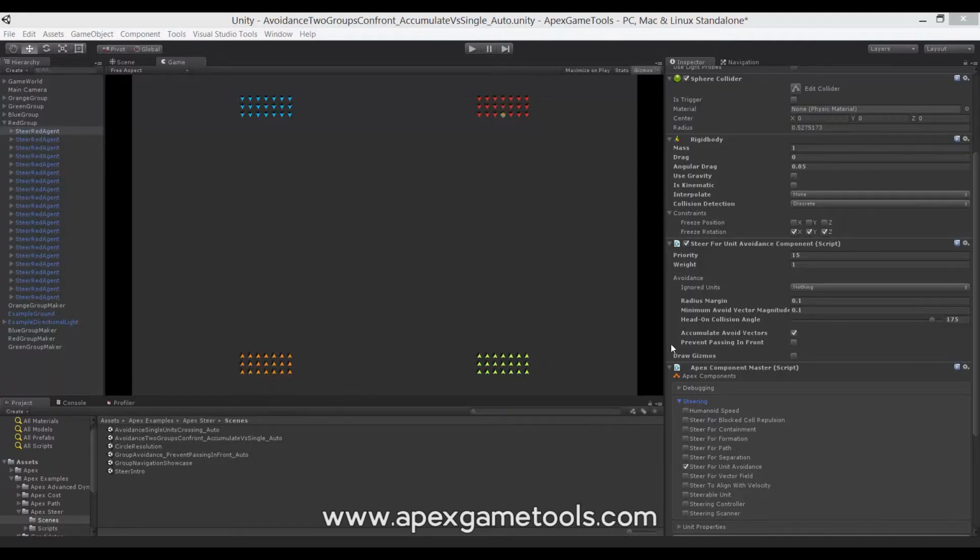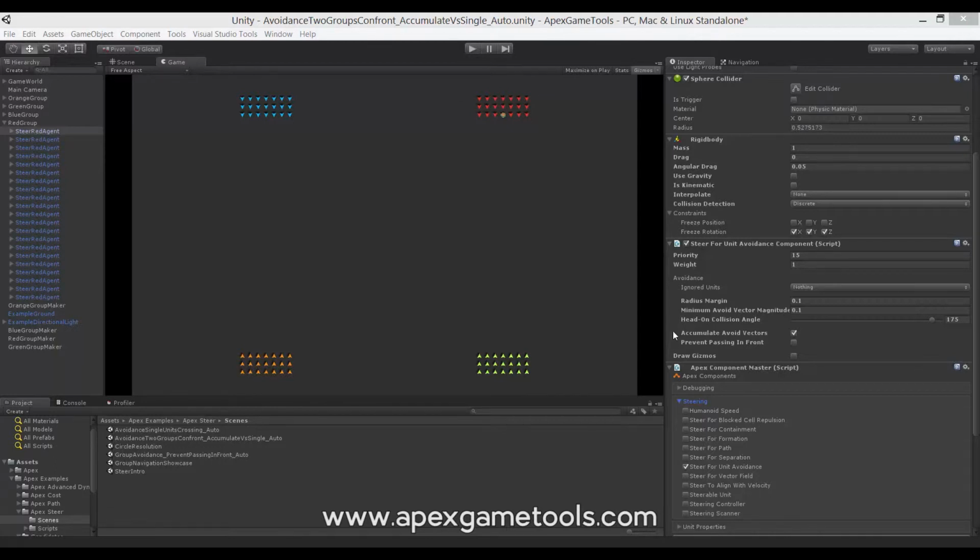The determination setting, which can be found in the unit component, basically controls how units interact. So units with a higher determination will ignore other units with a lower determination with regards to unit avoidance and separation.